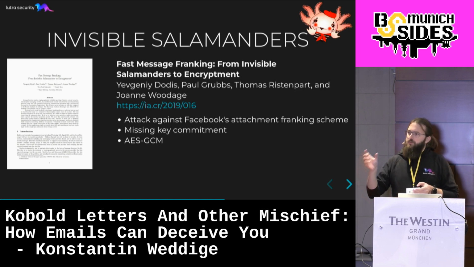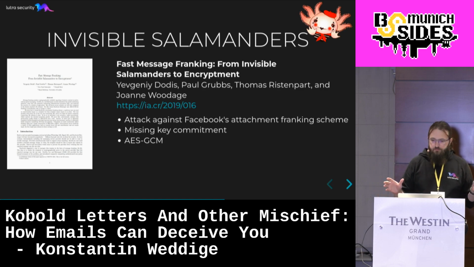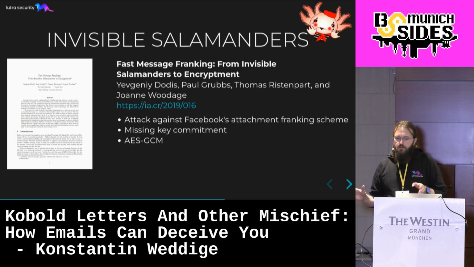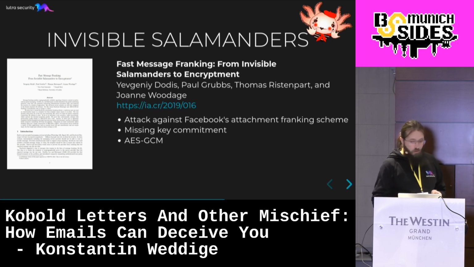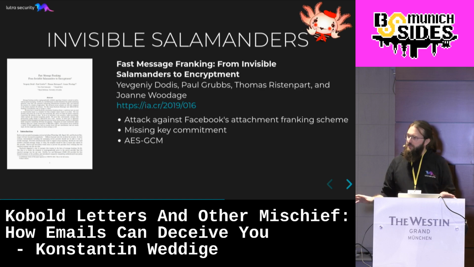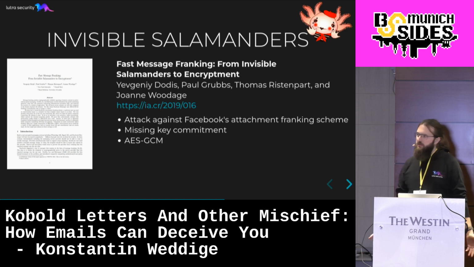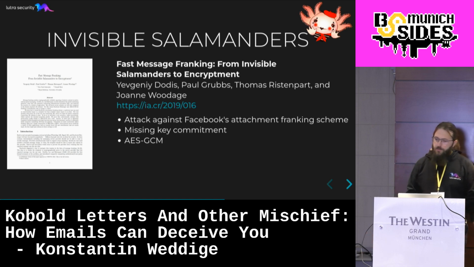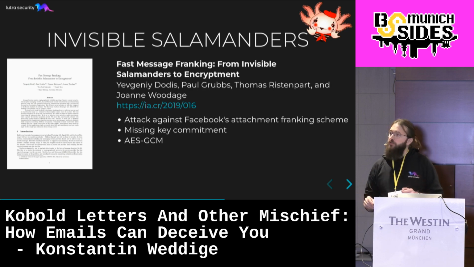The attack worked because the abuse system would discard messages, or salamanders as they call them, if the ciphertext looked the same as the ciphertext of the previous message. So all an attacker needed to do was to construct a ciphertext that would decrypt to 2 different plaintexts with different keys. This is possible because AES GCM, although it offers authenticated encryption, does not have key commitment. That means the recipient does not know if they have the correct key. Usually, a wrong key leads to some unintelligible garbage, but you will see that it's possible to construct messages that produce meaningful output with multiple keys.